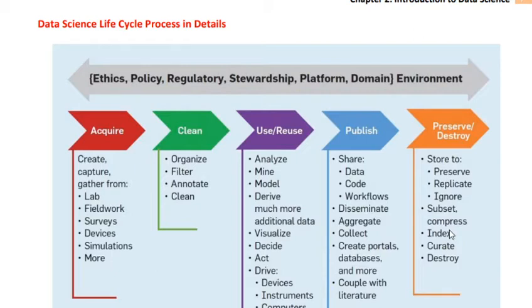Then eventually preserve or destroy. You can store it for future reference, so you can preserve, replicate, or ignore, or you can compress, or you can curate, or eventually you can destroy whatever you have created. So these are the various steps that are performed in the data science lifecycle process.